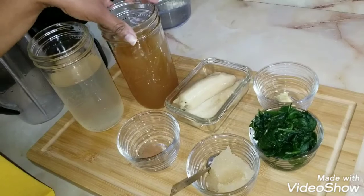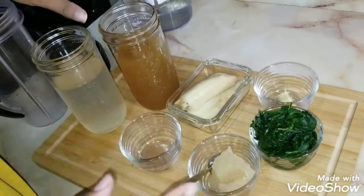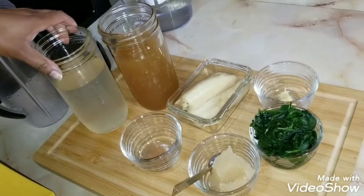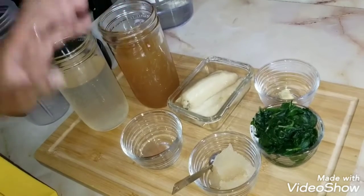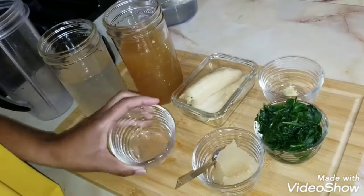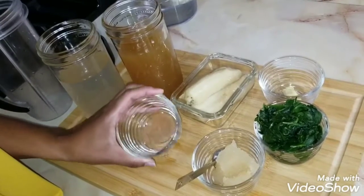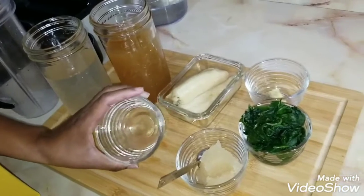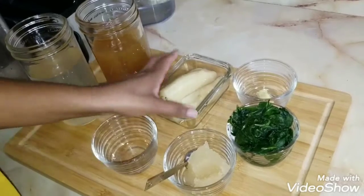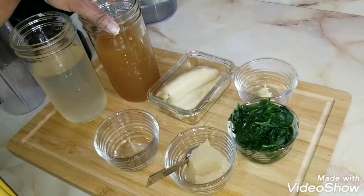Here we have some 100% apple juice. While using the whole apple may be ideal, the juice helps to take away some of the work, and you can dilute it by adding the coconut water to reduce those fruit sugars. Here we have some cinnamon and allspice — I like to add this because it gives the juice a nice taste, like an apple pie. It's just a quarter teaspoon of cinnamon and one eighth teaspoon of allspice.